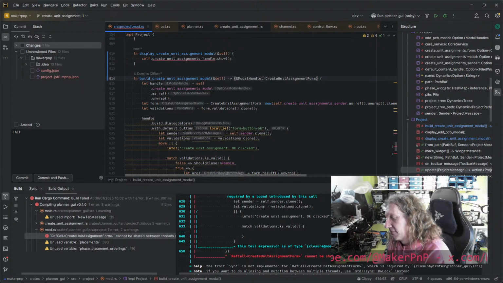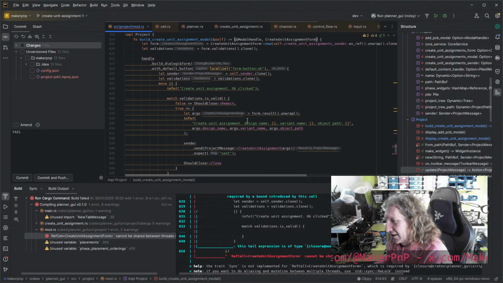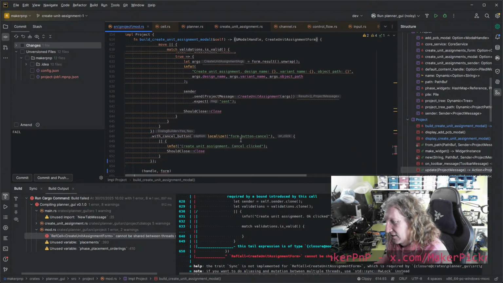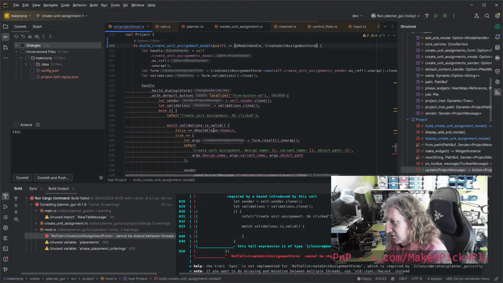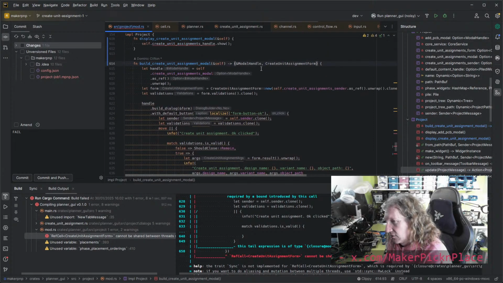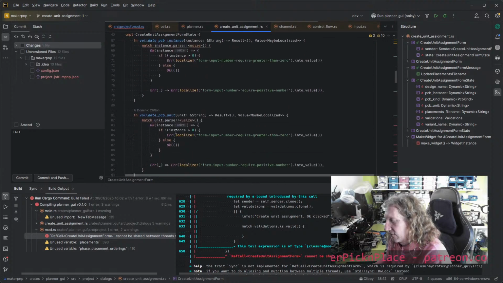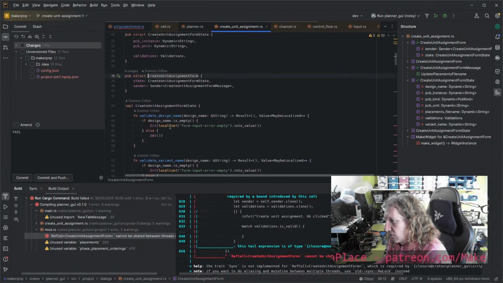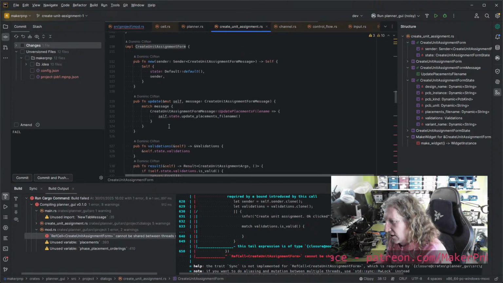Why do I need to return a form? I need the form so that I can call update on it. That's the whole problem. There's a method on here. This one.